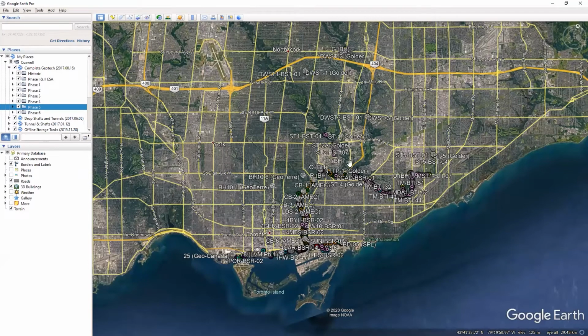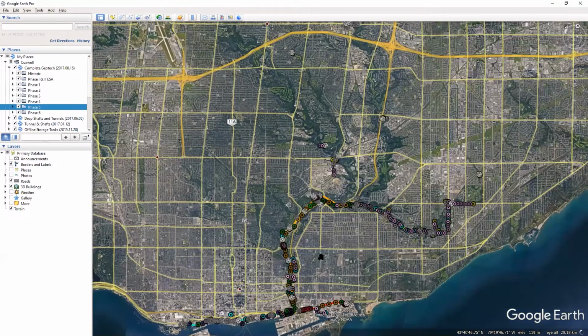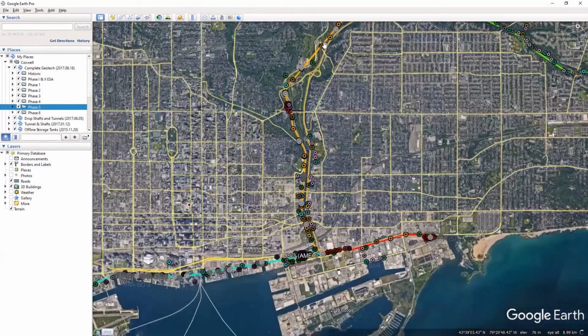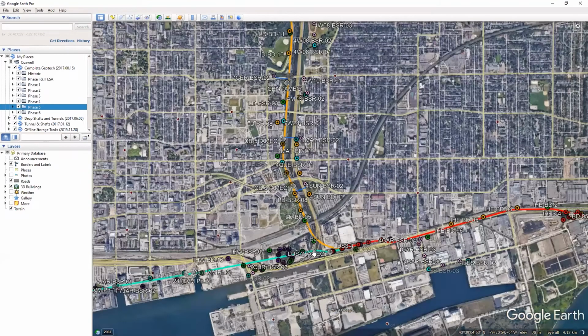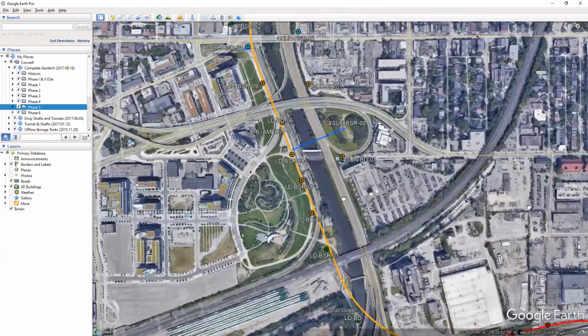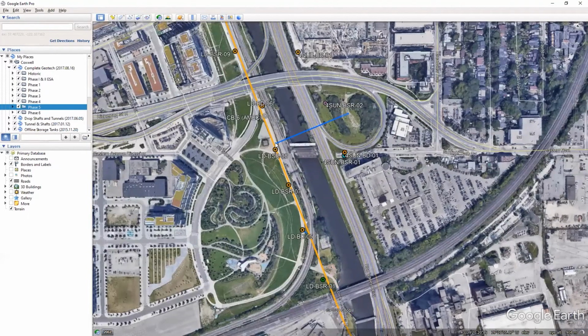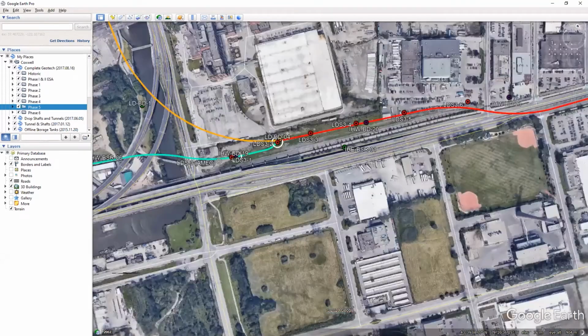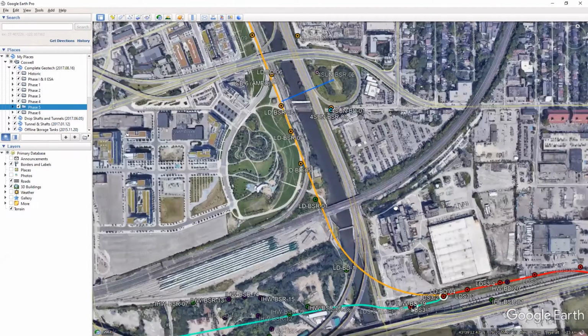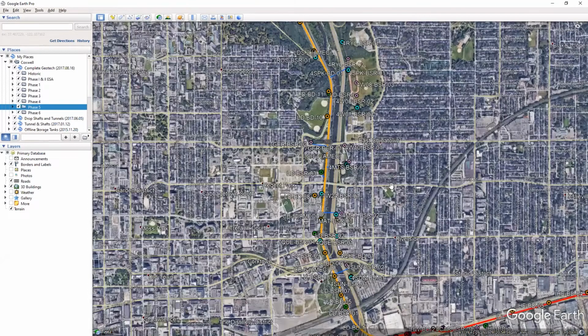Great. So this was just kind of my ad hoc way of keeping track of what we were doing and where and why, but it ended up being a pretty useful database for tracking stuff during construction and seeing what information we had. So you can see the tunnels here with their various colors, and each of these is a borehole that was done. You click on it, and it tells you what phase it was in, the name, when it was drilled, whether there's a monitoring well, what the bedrock elevation is. So a lot of really good information. All right, let's go back to the presentation.